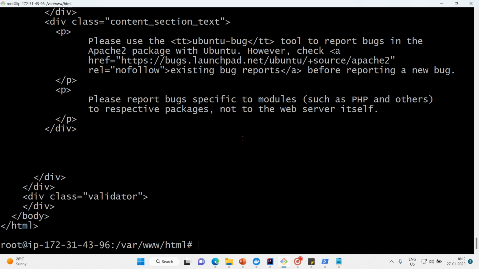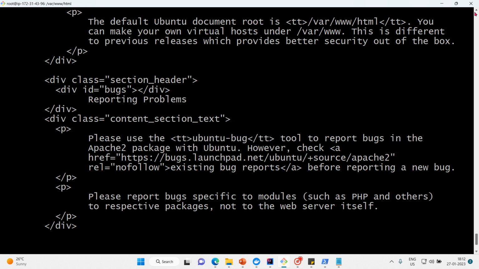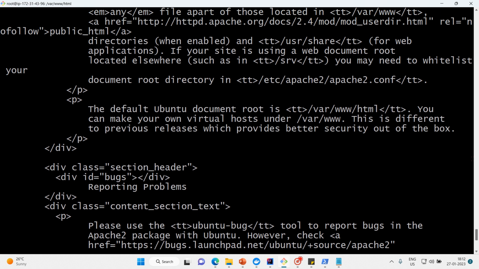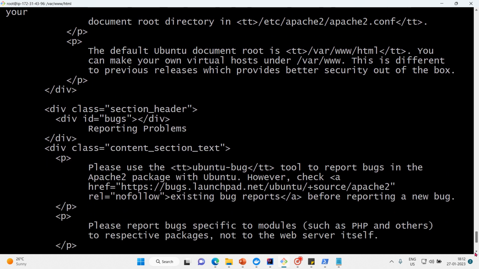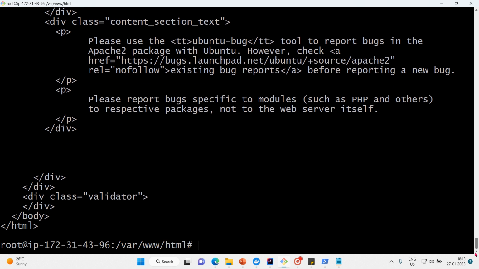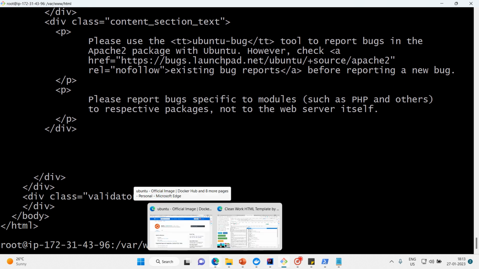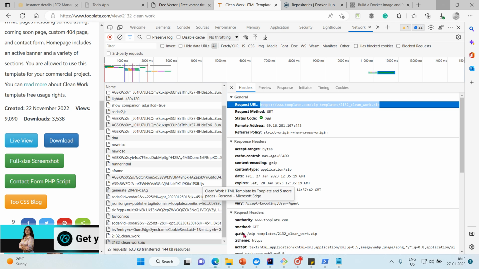So default index.html has some page. So that's the reason what we will do is we will take the public IP of our server and we will open it in a browser and we'll see what we're gonna get. Instance is here.